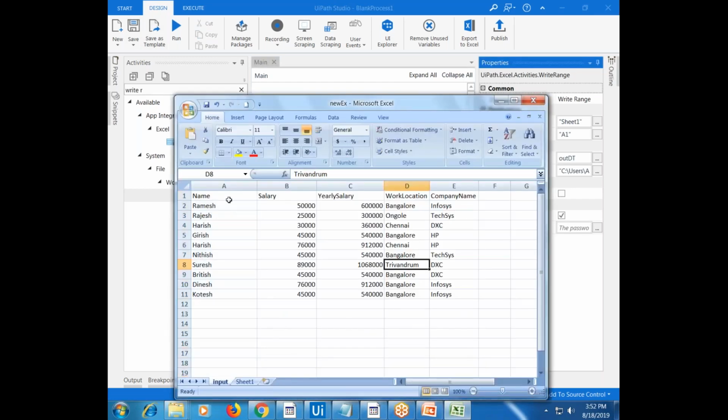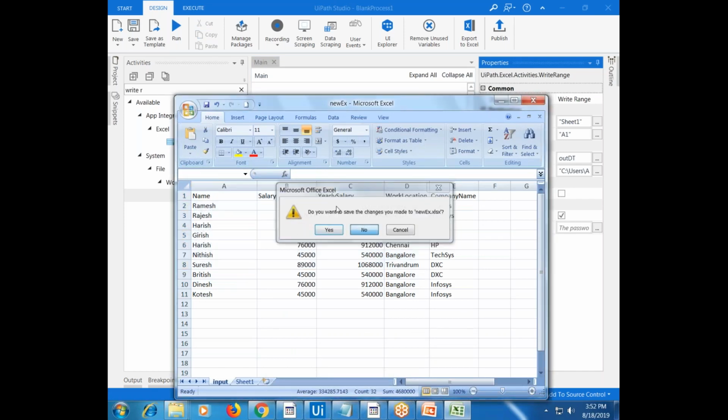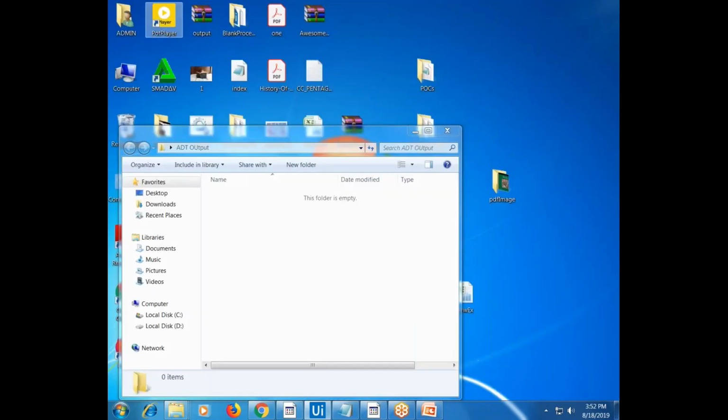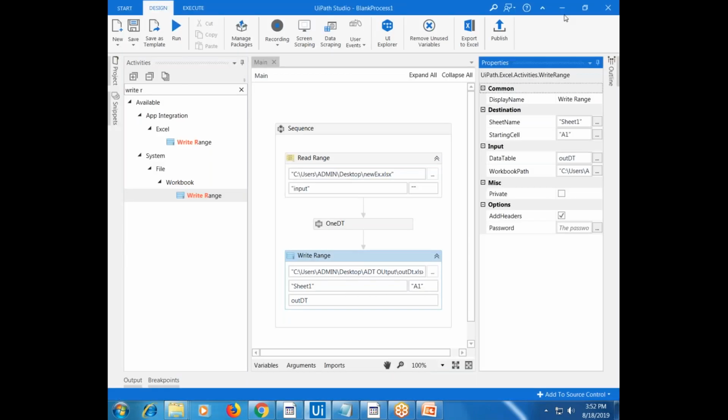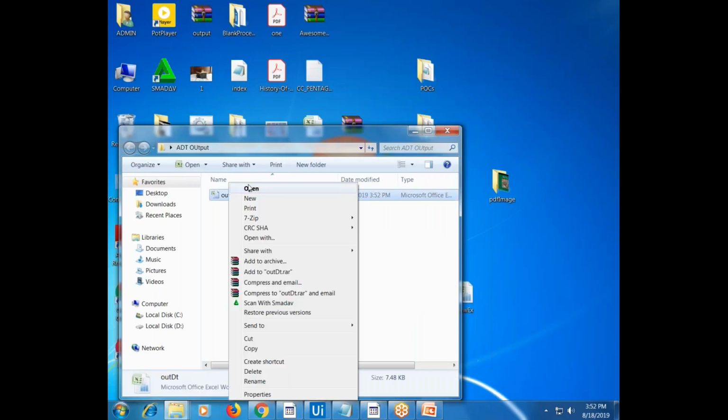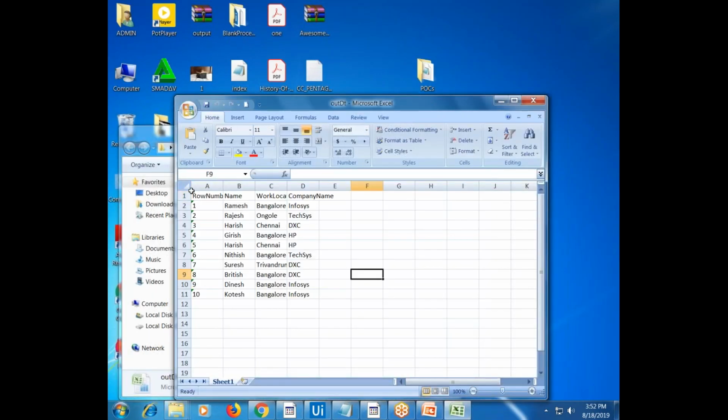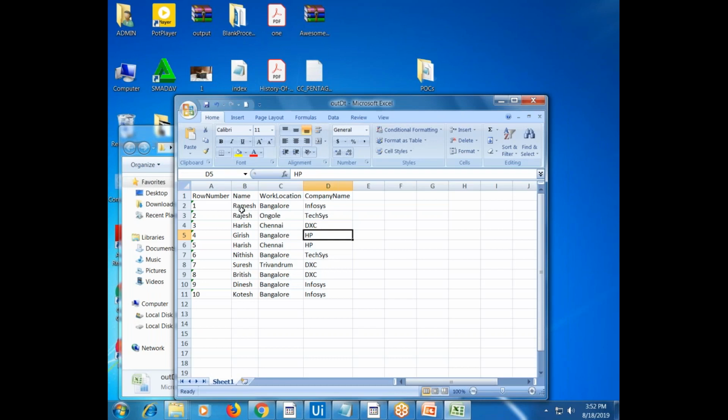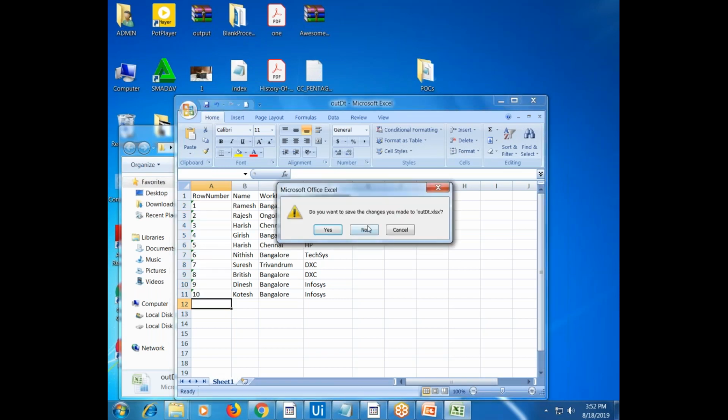Currently we have taken a few columns, and there is no column called row number. Now you can create a row number column on the fly. That will reduce a lot of the developer's effort, basically. Let us see, it's done. Let us see whether the out Excel has the result. See, there is a new column. The column name is row number. You can use whatever columns you want. Row number starts from one. Got it.